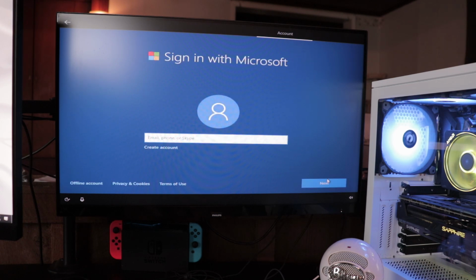Next. I'm going to be selling this computer, so I'm not going to enter any Microsoft information at all, because that'll be for whoever gets this computer. Well, I guess you have to. So enter your Microsoft account.